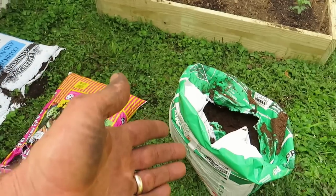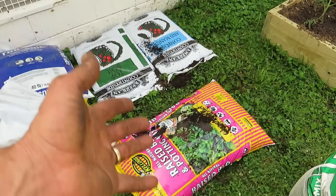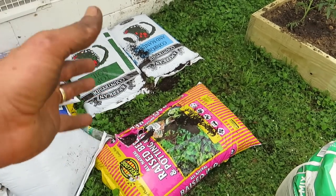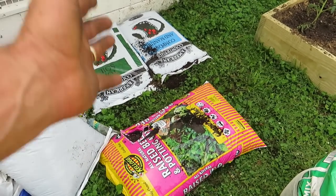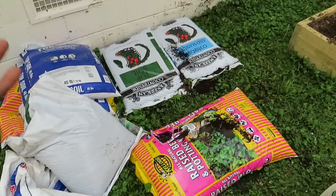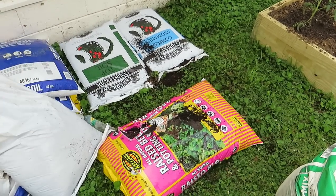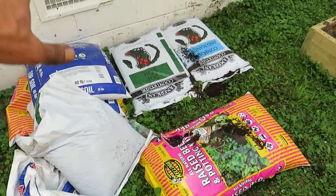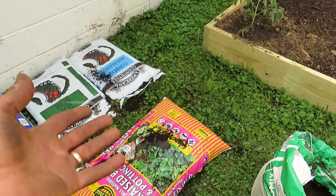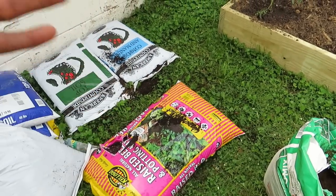Maybe you don't have any peat moss and you can't find it. So any of the woody bag products, again, you have to check them out, whatever's on sale. Half that, half of a topsoil or half of your earth. It's still going to be loose enough, it's still going to work, you can grow in it. And again, we're adding in the organic fertilizer. Maybe you can't find the earth, or you can't dig it from your yard. Half peat moss, half of any of these products works really well.